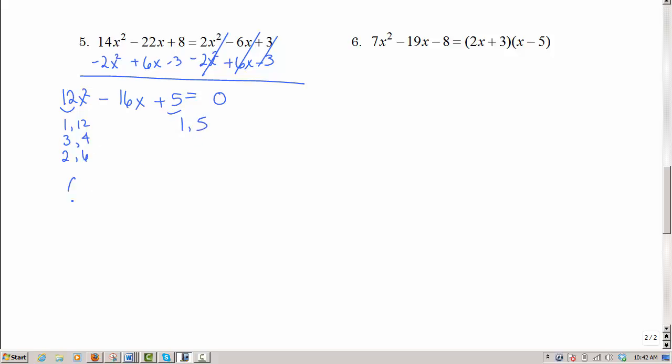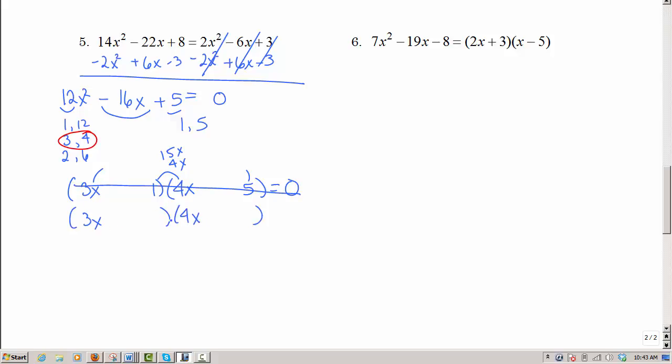That's the good news, 1 and 5. And just like on my trinomial lesson, I'm going to start with my smaller numbers, see if it works. Let's see, 1 and 5. I got to check. I'm trying to get -16x in the middle. So let's see, that's 4x, that's 15x. That's not going to work. So let me reverse the 5 and the 1. I'm not going to give up on that yet. So let's see, that's 20x, that's 3x, that's still not 16. All right, so 3 and 4 don't work.